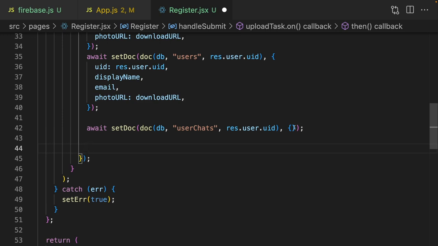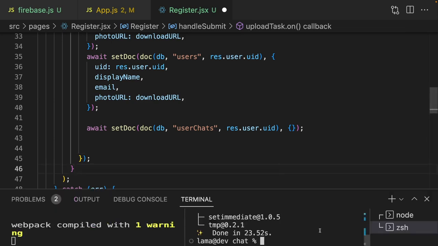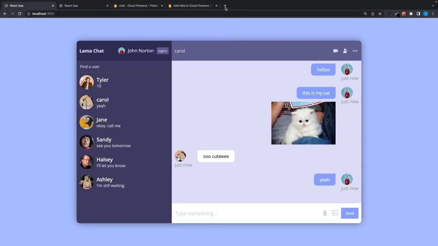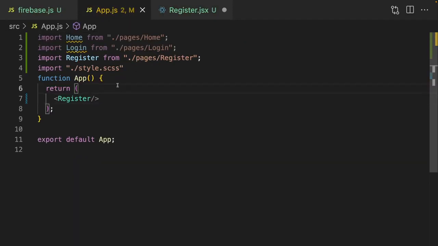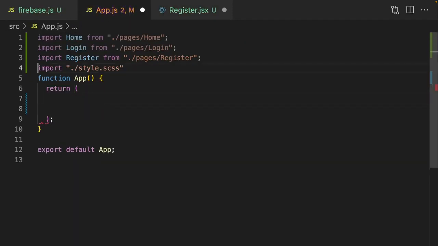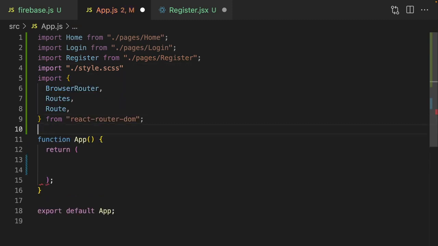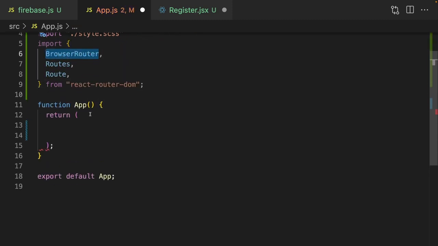To do that, we will be using React Router DOM. Let's open up our terminal, and I will say npm add React Router DOM. Let's see how we can use it. As you can see, we should wrap our app using this browser router, and after that, we are gonna write each individual route. For example, for home page, for login page, for register page. So I'm gonna copy here. And I'm gonna come here and let's delete this actually. And I'm gonna paste my router like that. And we are gonna wrap our app like that.